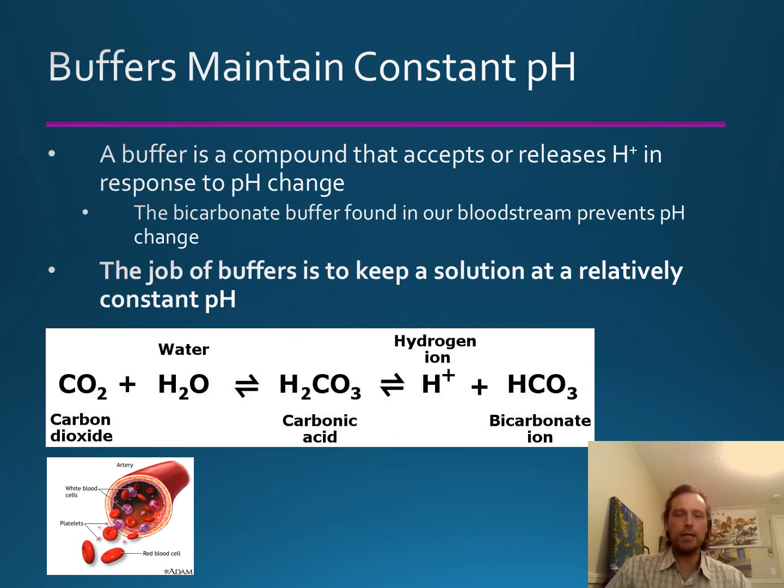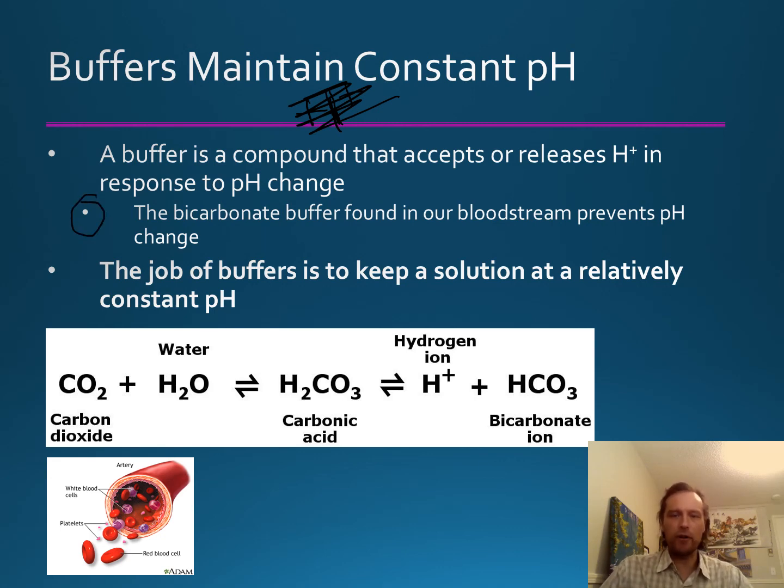Okay, buffers maintain constant pH. What is a buffer? Well, a buffer is a compound that accepts or releases H plus in response to pH change. So that means if you're adding acids to something, if there's already a buffer in it, you are adding H plus, and this buffer is just gobbling it up. It's binding those H pluses. So the addition of H plus is essentially canceled out.